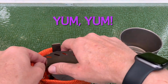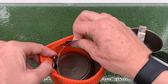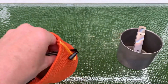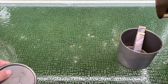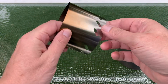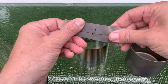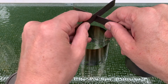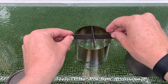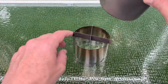So let's take this out. This is always a good standby stand. And we need the lid. All right, let's pop that to the side. Let's put this together first, hopefully without cutting ourselves. Let's put that there. Remember, we like to have this so we can lift it up. We're gonna need it like this. Like this.